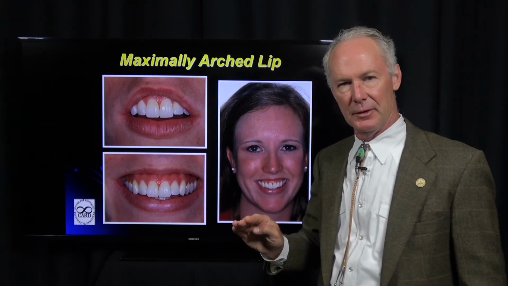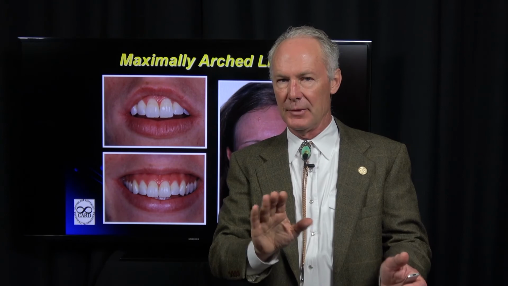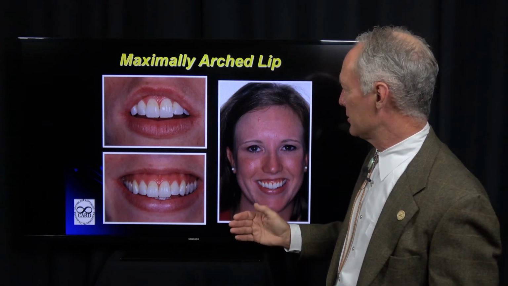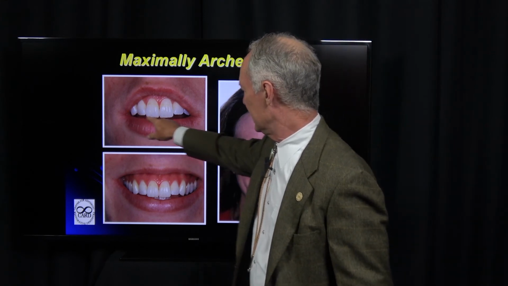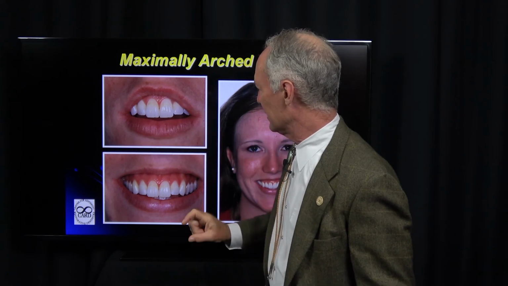So the only lip type that can be used in determining the length of the central incisors is which type lip, the straight lip or the flat lip. And it can be used as a guide, a partial guide, in those patients, meaning you want some tooth display with lips in repose. With a maximally and a moderately arched lip, the only thing you can see is the incisal plane, and you know you want that to be correct and the teeth length to be correct, but you can't use the lip as a guide.